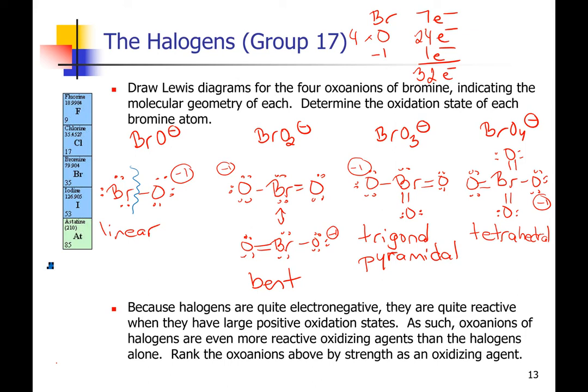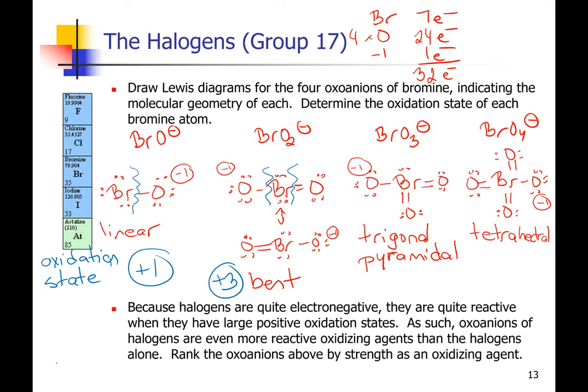And therefore, it has an oxidation state of +1. If I do the same thing for the bromite, the BrO2-, give all of the bonding electrons to the oxygens because oxygen is more electronegative, I'm left with 4 non-bonding electrons, the 2 lone pairs on the bromine. Neutral bromine has 7 valence electrons. This is 4. That's 3 less than that. And so the oxidation state of my bromine in BrO2- will be +3.